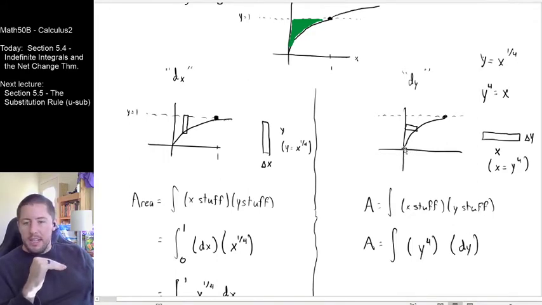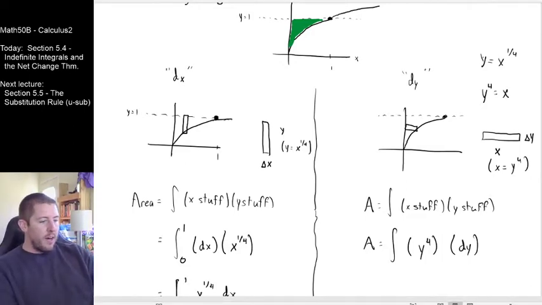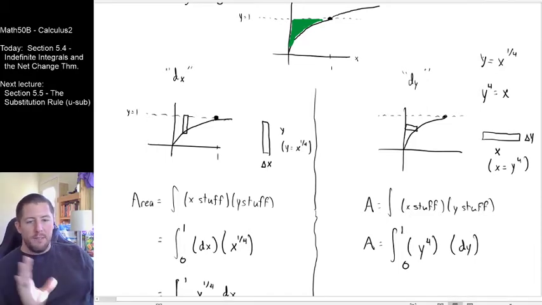Well, it does look like in this case our y span matches our x span. It looks like the y values also go from 0 to 1. So we're going to get the same bounds of integration here. But notice, really importantly for a quick second, that this 0 and 1, those are y values. This 0 and 1, those are x values. It's a coincidence that they're the same in this problem. It's not necessarily the case that those should always match. These are y values, these are x values.